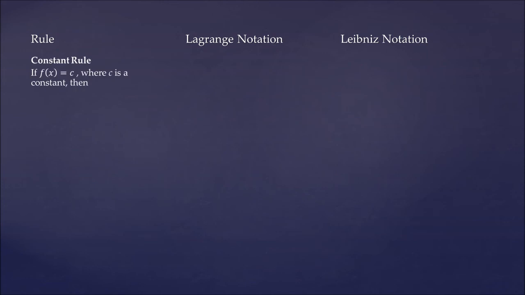So the first rule is constant rule. For a function f of x that's equal to just a constant, well, obviously, this function is not having any rate of change. Therefore, its derivative is going to be zero. It's a function that's represented by a horizontal line. It's never increasing or decreasing on its domain.